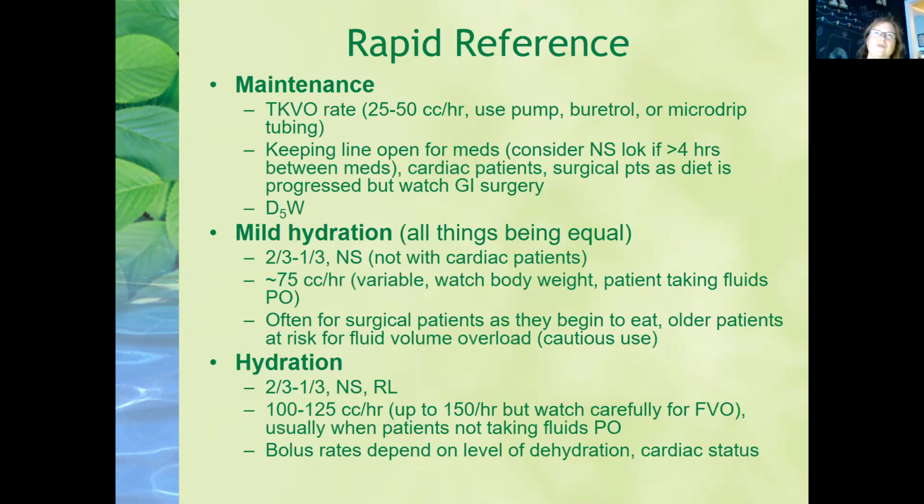Otherwise, if we need full-on hydration, a bolus, a patient who's hypovolemic, other kinds of things, we're looking at normal saline or ringers lactate. Hydrating rate is about 100 to 125 an hour. It may go up to 150. You're going to be very cautious about that and really determine if that's appropriate. And then there's also bolus.